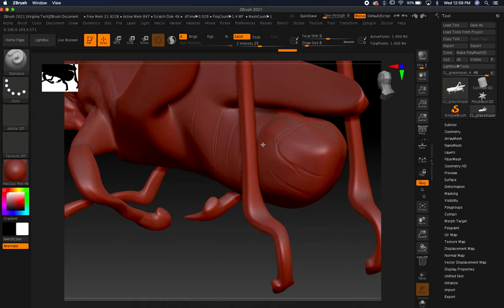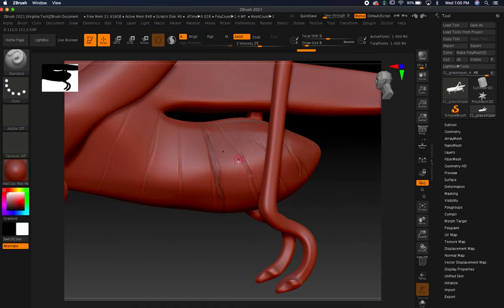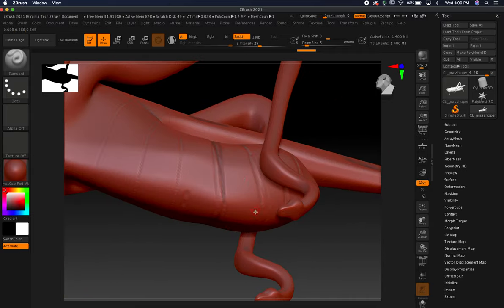So this leg is kind of problematic. Wish we had it more of a T pose or something where you had a little bit more room in here, but it is what it is. All right, and I just want you to go around and finish up these edges.